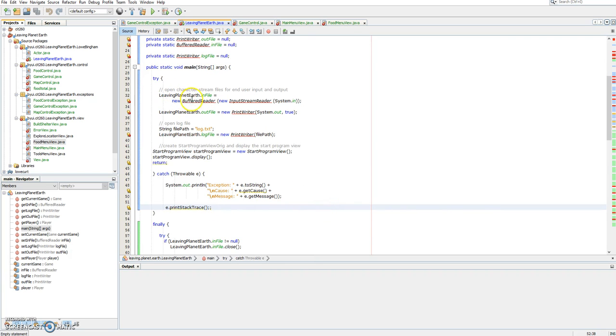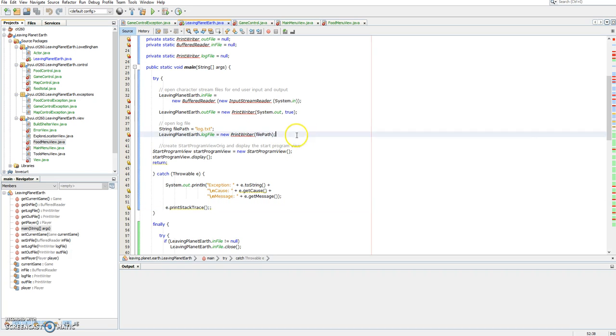We have the new buffered reader. The out file means that it's going to be saved to an external file. And then this first part here just opens the character stream files so that the user can put in input and have output and everything. And so that actually opens up the stream, right?